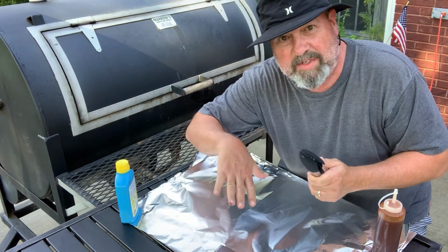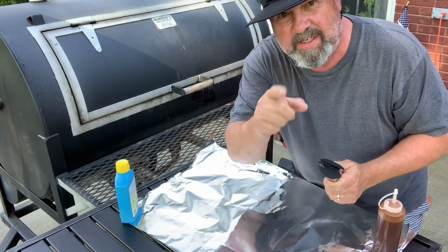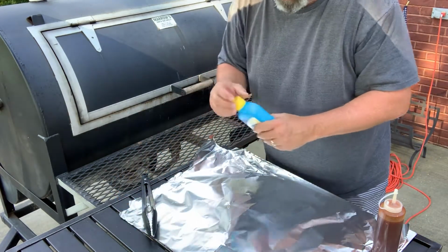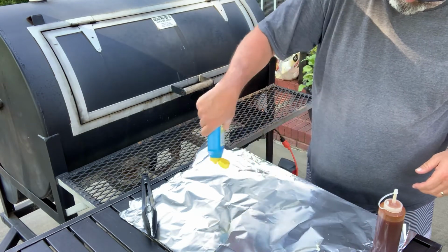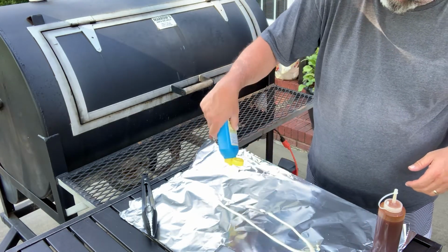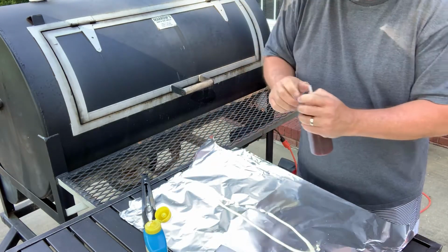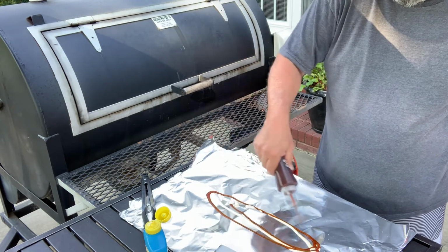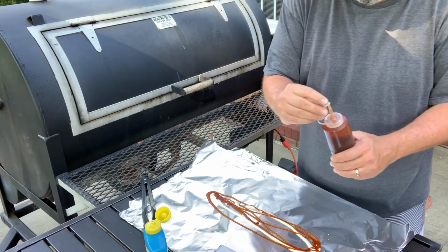I'm a fellow barbecue enthusiast. I'm going to wrap these ribs up and put a little bit of butter down and a little bit of my personal barbecue sauce, Baker's BBQ Signature sauce. Sorry I'm having to kind of lean down, but that's the angle. I want you guys to be able to see it. Just put a little bit of butter down. About like that. Come back with some of my sauce. Good stuff right there. Got a little bit of sweet, a little bit of heat to it.